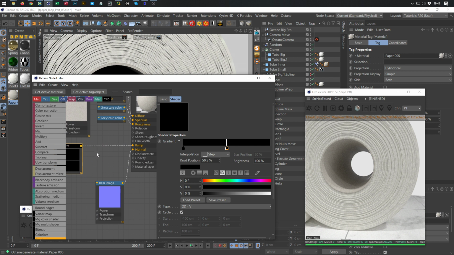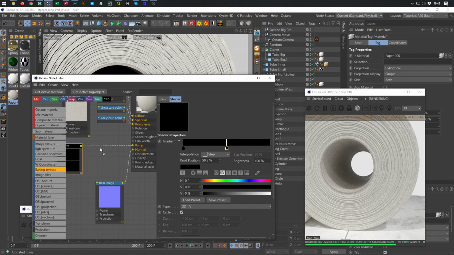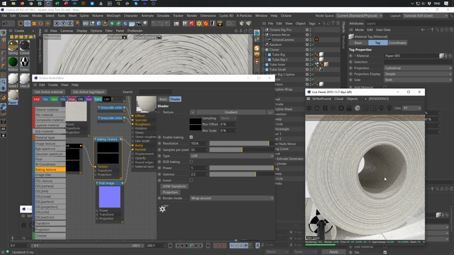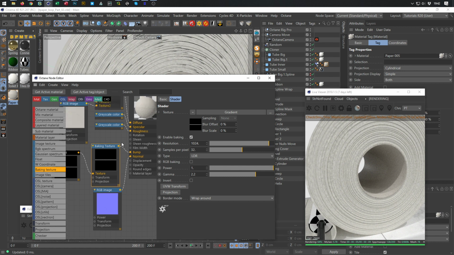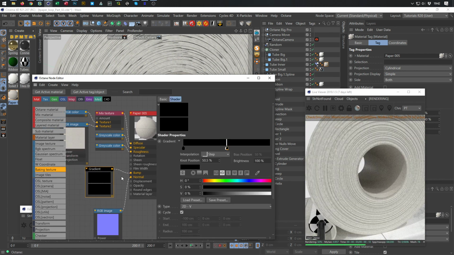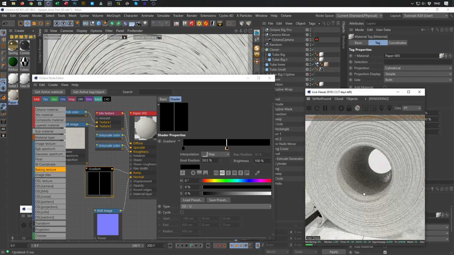So let's put something in between the gradient and the bump. Let's bake the texture. Maybe we see it then. Baking texture. Come on, don't crash. It makes no difference. Did I forget something? Because here we see it in the preview. I don't think we need the baked texture, so we will find a way. Let's go back to U. Maybe. No, it's definitely not here.